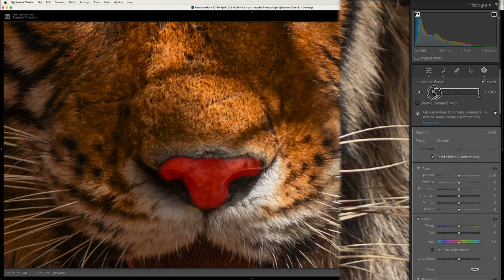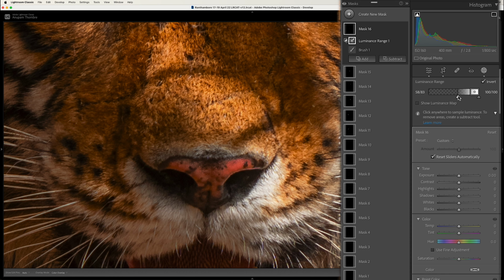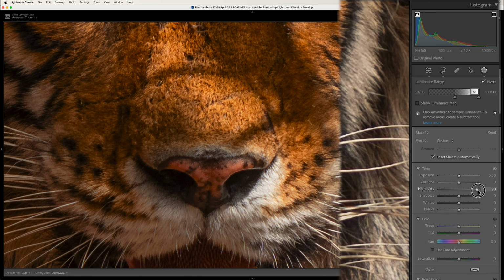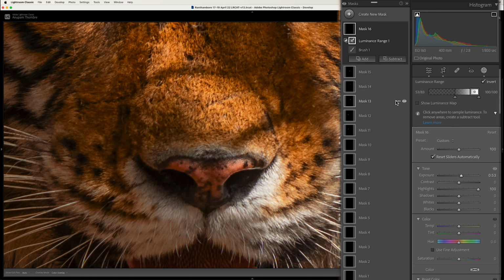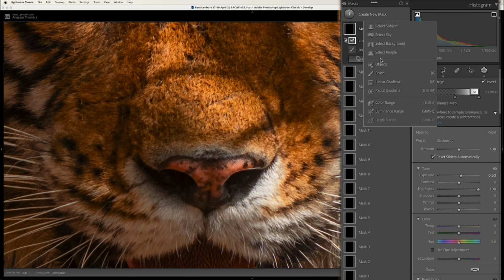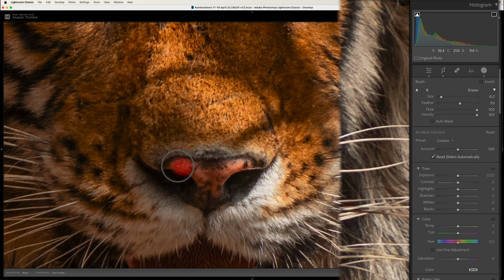When the luminance slider goes from right to left, it's the shadows selection, while from left to right, it's the highlight selection. Here I am now brushing to select the shadows on the nose.